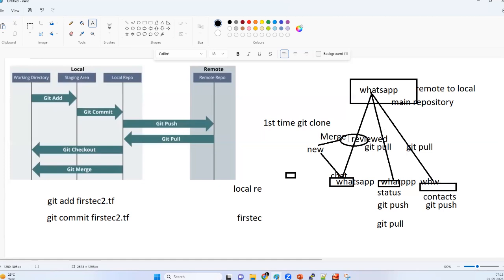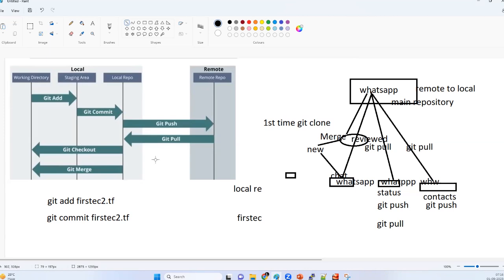So for example, Hari is your manager. You create a new branch and raise a merge request from the new branch to the main branch, asking a reviewer to approve it. Hari is the reviewer. Hari verifies our changes in the new branch, then merges the code from the new branch to the main branch. Guys, understood? This is nothing but a git merge.